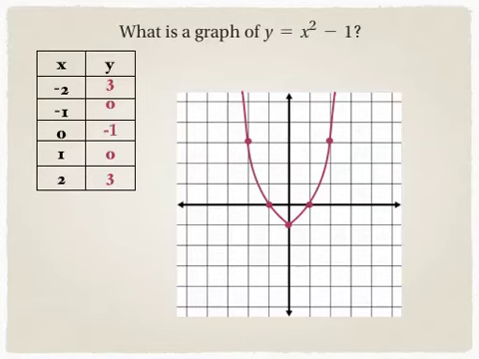Sometimes it's flipped over, so it kind of looks like a hill. We'll investigate later on when that happens. But it should be some sort of curved, either U or hill kind of looking thing. But you're always going to choose x values and then find your corresponding y values to create ordered pairs that you can plot and graph on a coordinate plane.